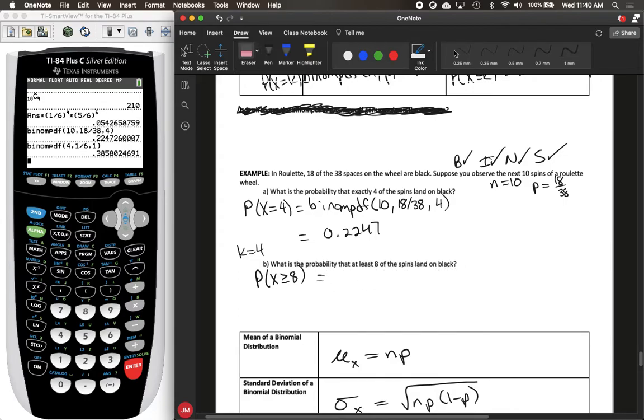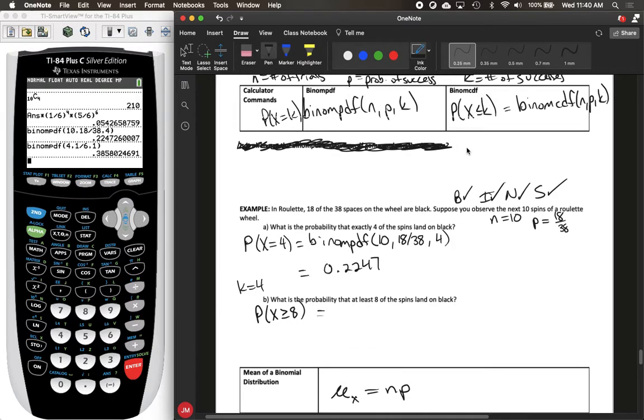Now here's where you do have to be a little bit careful, and we're actually going to use one of the rules that we discussed in a previous unit to get this. But binomcdf works when x is less than or equal to k, just not when it's greater than or equal to. So if we want to know the probability that it's greater than or equal to 8, let's just take 1 minus the probability that it's less than 8. Well, if it's less than 8, that would be the same as finding the probability that x is less than or equal to 7, since 7 is the next lowest number from 8. So either we have 8 or more successes, or we have 7 or less successes. Now that we've got it written this way, we can just use binomcdf to find that.